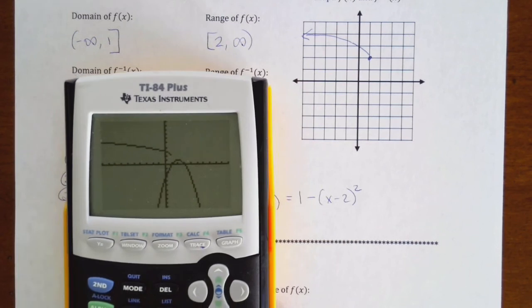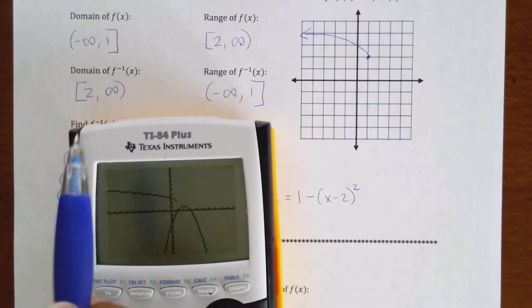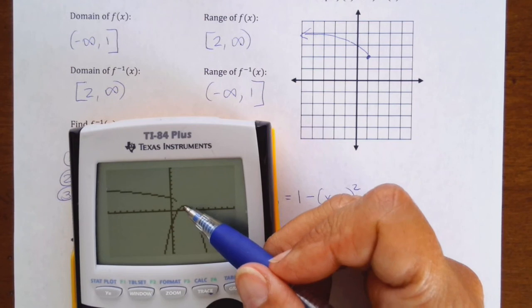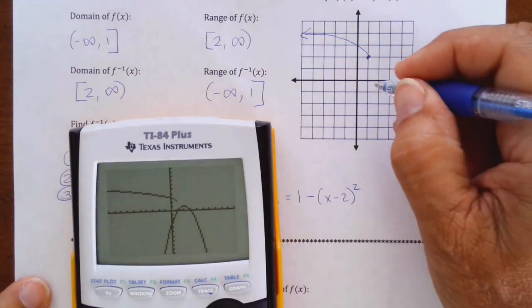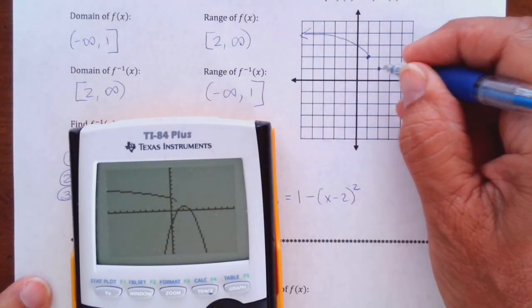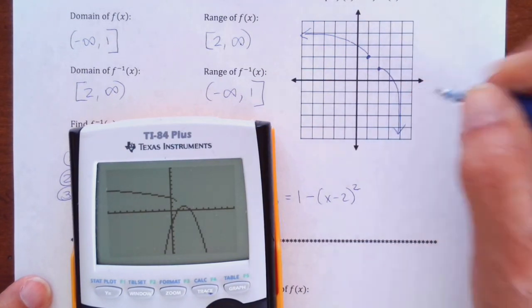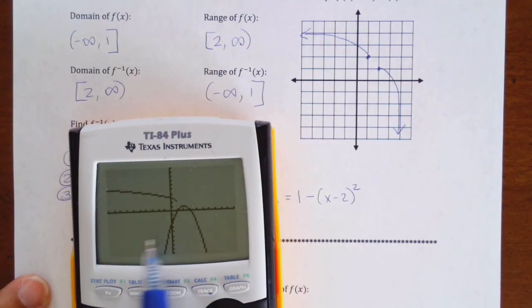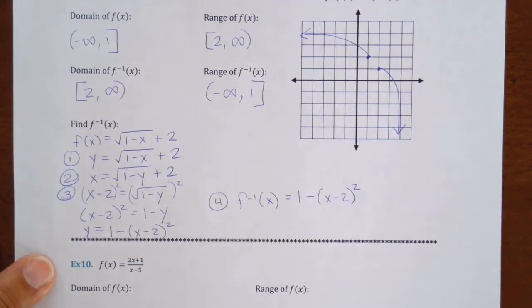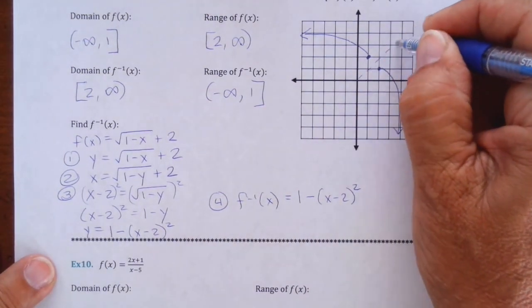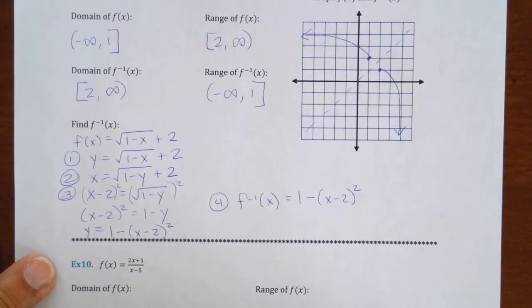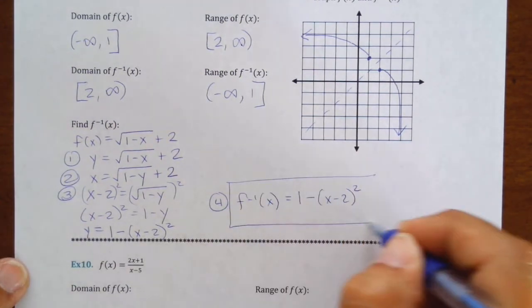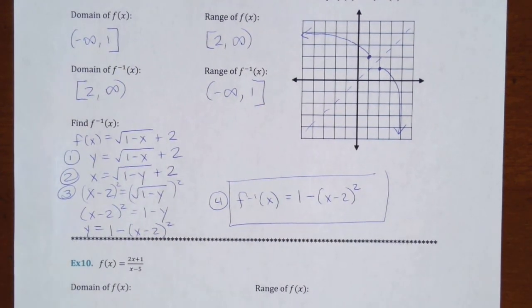All right, now remember, our domain had to go from 2 to infinity. So we're just going to start right here at 2, and we're going to do that, right? Just that side of the graph, that's all we can use. Remember, this is not 1 to 1 here, so we only got part of it. Well, again, look at your graph. Here's your imaginary line of symmetry. And again, those are symmetric to one another, as best I could draw that. Okay. So there's your inverse function, and then there's all your answers.